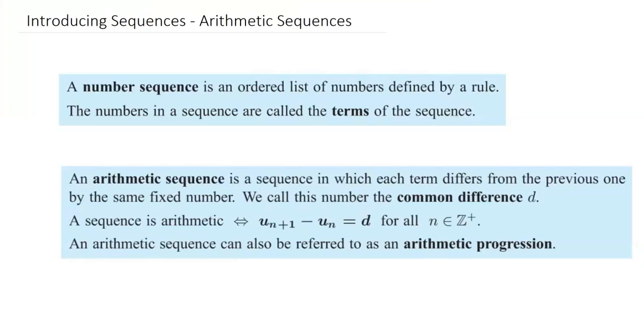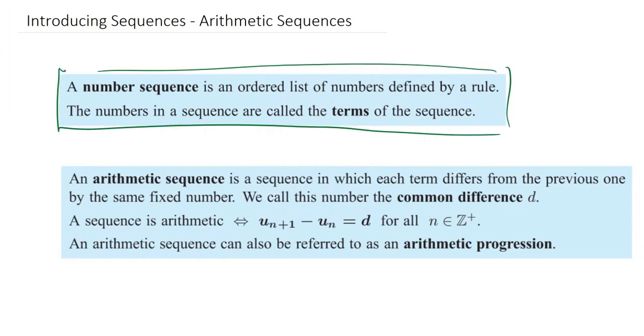So in this video, we're going to look at sequences for the first time. So what is a sequence? Well, as it says in this top box here, a sequence is an ordered list of numbers defined by a rule. In order to understand sequences, we're going to need some new notation.